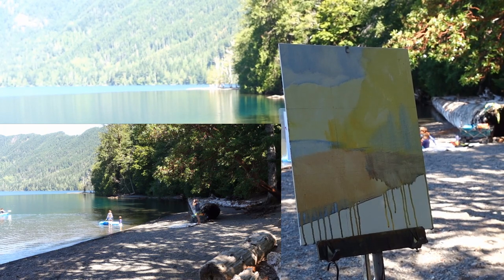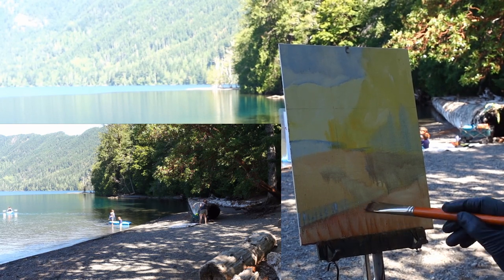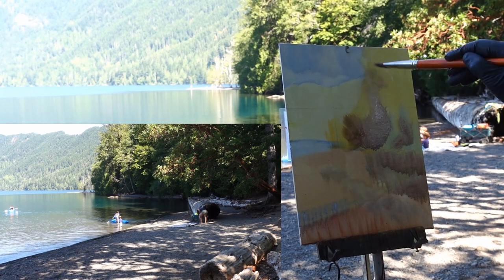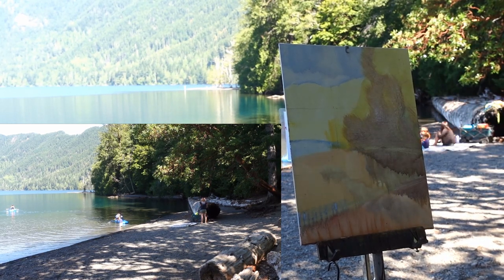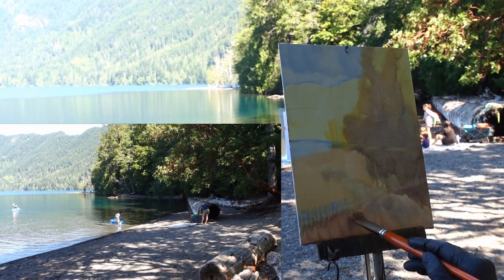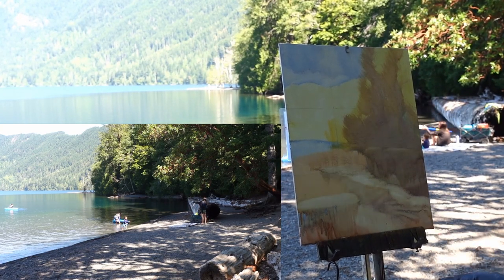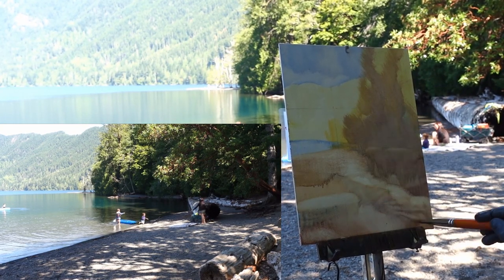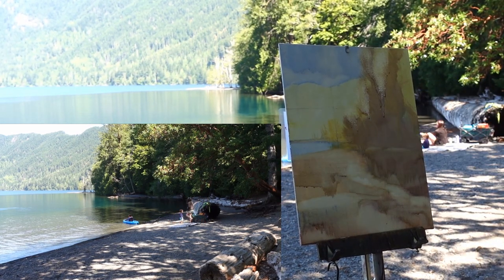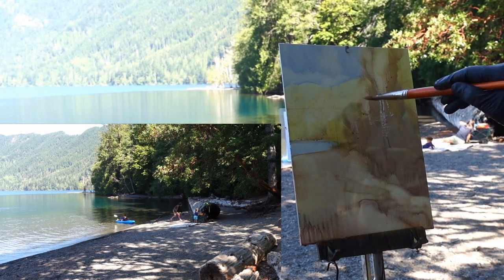After I get the wash mainly in, I'll take a smaller, sharper brush, an Evergreen, with a little bit of turpentine, and wipe away the lightest lights just to firm up the value pattern. I'll add a little bit of dark paint as well to firm up the darker areas. Then when I mix the final colors, I can refer to those values and go a little bit lighter in the light areas and a little darker in the dark areas, but try to stay fairly close. That really minimizes the range, which I think can make a more interesting painting.